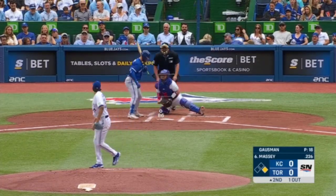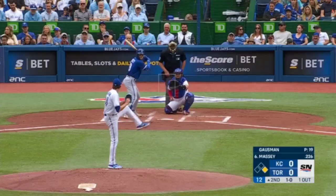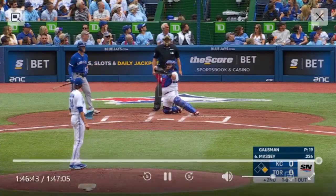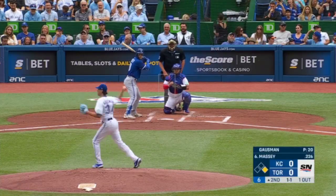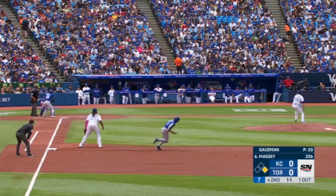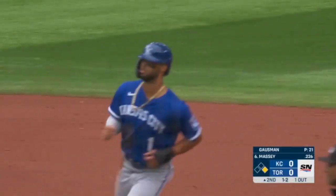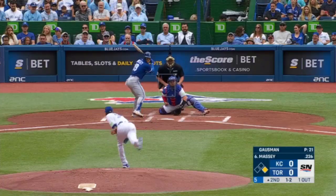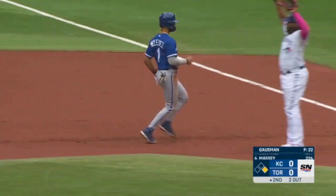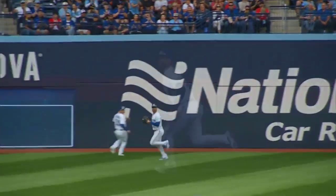With Kikuchi on the mound, some of the lefties were not in there for Kansas City. Broke in last year, played 50 games. And a high fastball foul back — one and one. Another throw to keep Melendez close. And there he goes! The pitch fouled back — one and two. He had a good jump as well — he had a stolen base in the last game. This season with four caught stealing. One is lined to left center and making it look easy — two down. Watch how quickly he responds to the crack of the bat. Makes a nice running catch.